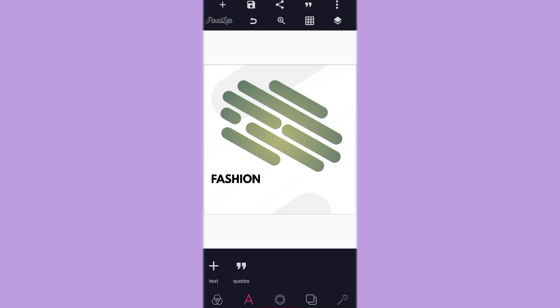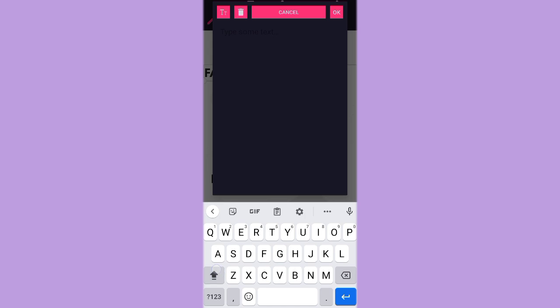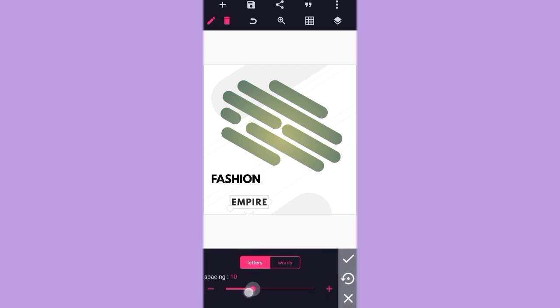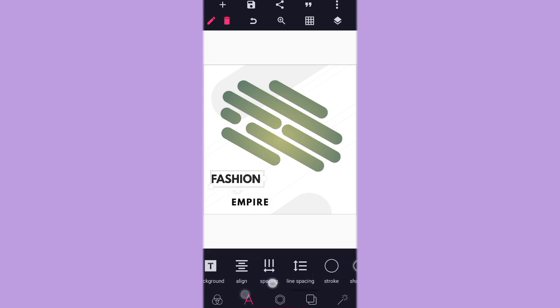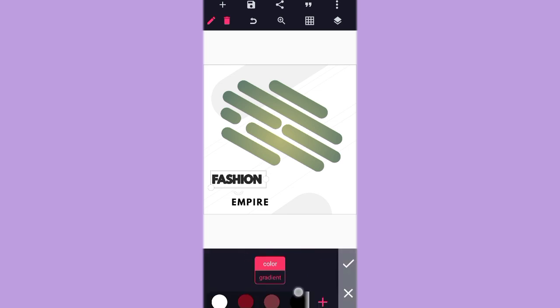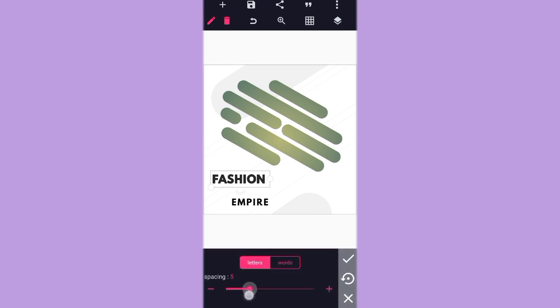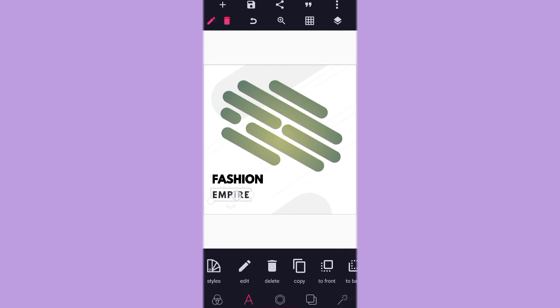So now what I'm going to do is to write the Empire. Can you see? So I have this, then you can space it, give it a space like this. Are you getting it? So you can actually give this a stroke for it to be bold, reduce to 2. So after that, give it a space, give it a little space. Are you getting it? So the Empire will now be here. The Empire will be here.